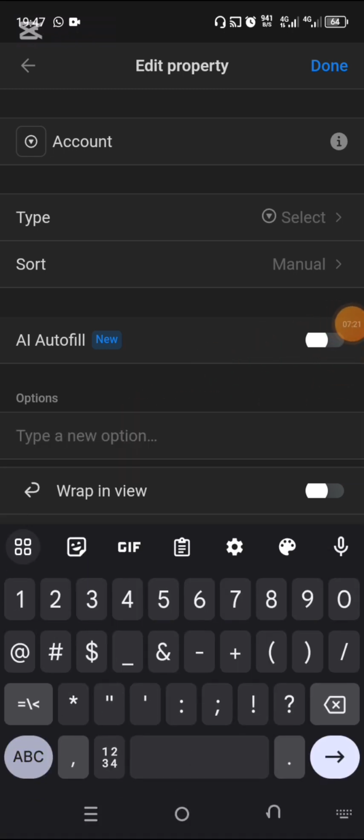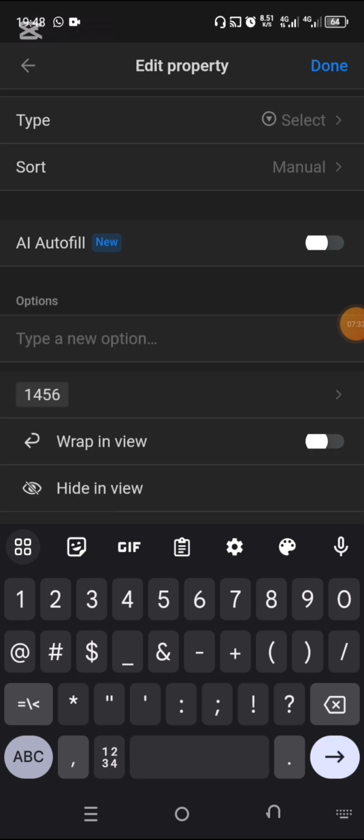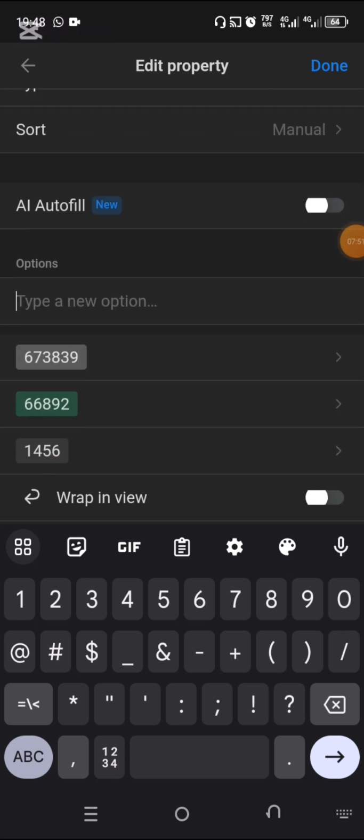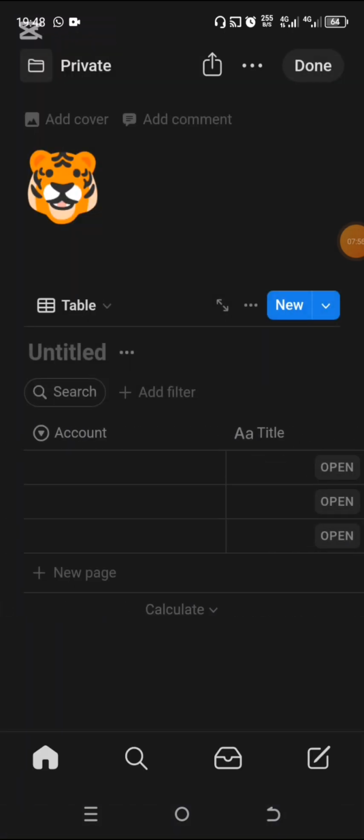So add options, I'm just going to be using a different bunch of numbers. I can use 1, 4, 5, 6, right. It's just for illustration, right. So maybe this might be your CR, maybe your account number or anything like that, right. Or maybe you're using deriv1, deriv whatever it is that you want to call your accounts, right. Maybe I have 4 accounts, right, and then I click that, right. So these are the options that I'm going to have, right, and then I click done, right. So over here I've got the account, right.